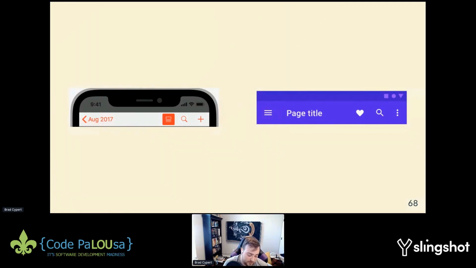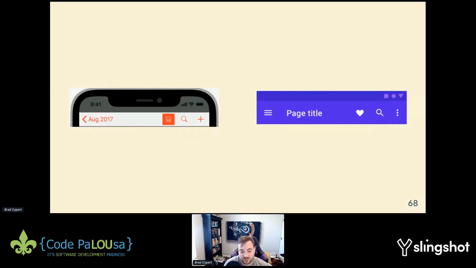There's a drawer here. There's a search. There's a search. There's actions to do something with a specific view. So for example, you might add a new one. There might be add a new one over here. You might be able to favorite one here. This is pretty neat, pretty common, and they're fairly straightforward. So you could actually implement an app bar that is open to either of these implementations, really.